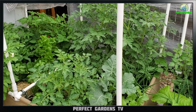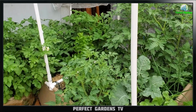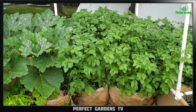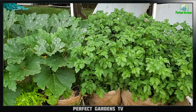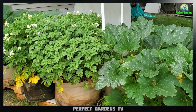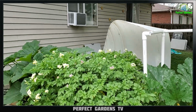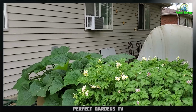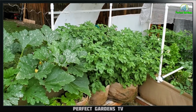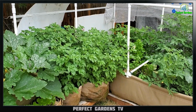I'm really looking forward to using peat moss for an indoor growing situation, because it's going to slightly adjust my philosophy. Right now my mix is about 5% peat moss, and I'm definitely noticing as the plants are getting bigger, they're taking up a lot more water. So it makes me think maybe I should have started with a 7 to up to 10% mixture of peat moss in my growing media.